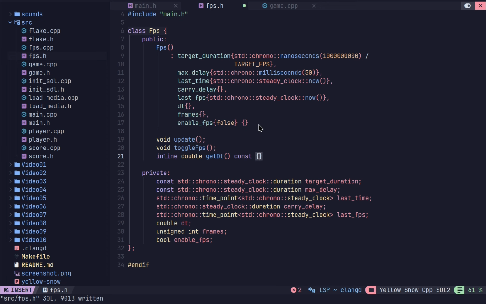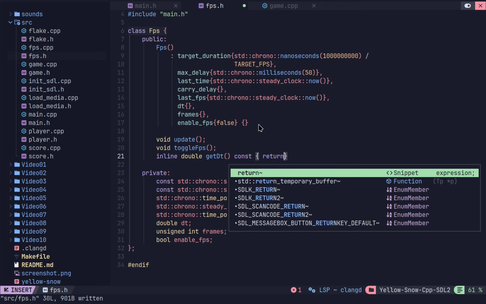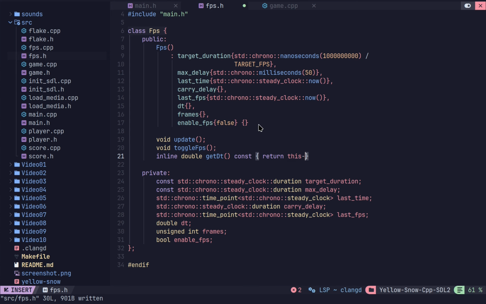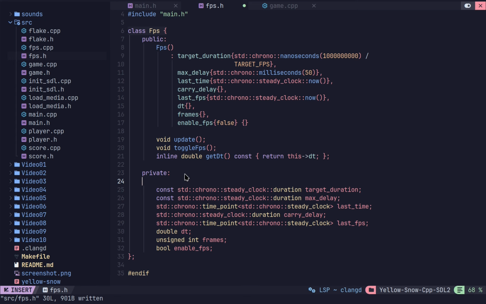It's not changing anything in the class, so it's const. And then there is just this private one because it doesn't need to be exposed. I separated the show FPS logic from the update, so update is just going to call this anyway, each frame. I didn't have a very long method, so I just broke it up. I think in the C version it's not broken up. It's one long function.